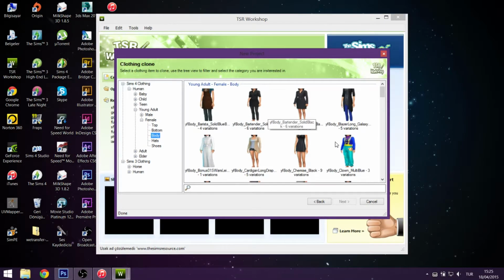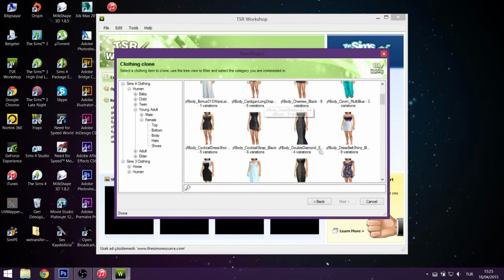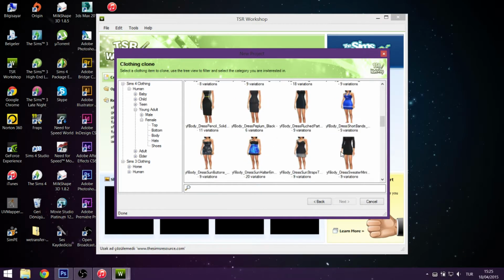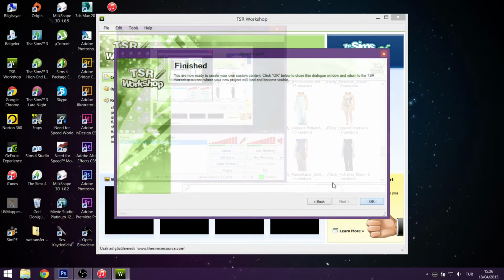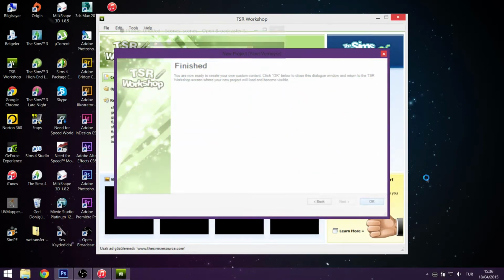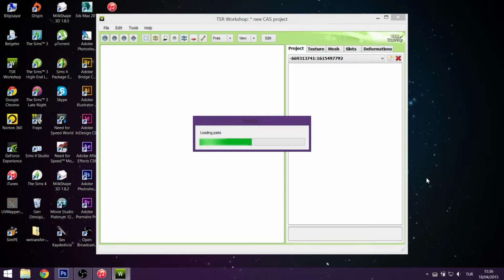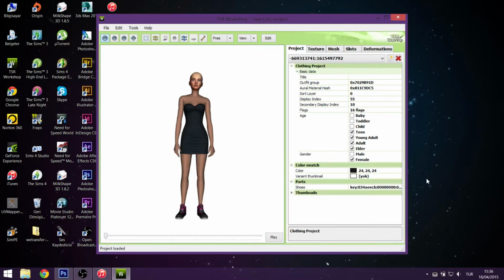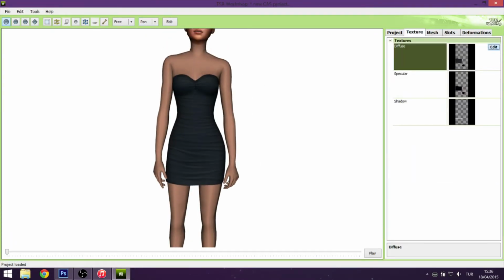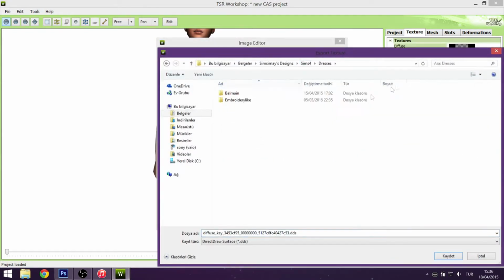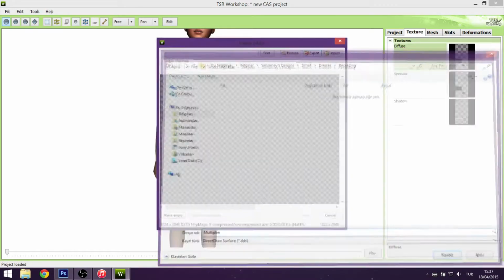And the programs I use in this video are the Sims Resource Workshop, which you can download from the link that I will put down below, and Photoshop CS6, and that's all I think. You can use 3D programs to edit the meshing, like the skirts or anything else you want. But it's still experimental in Sims 4, so I don't recommend that if you're a beginner.